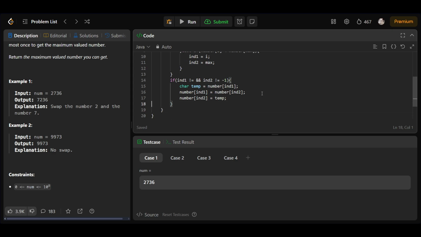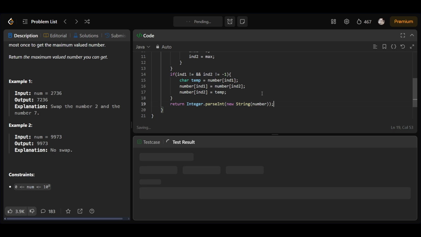Then I'll form the number from this, returning Integer.parseInt of new String, and in the constructor I'll pass the number.